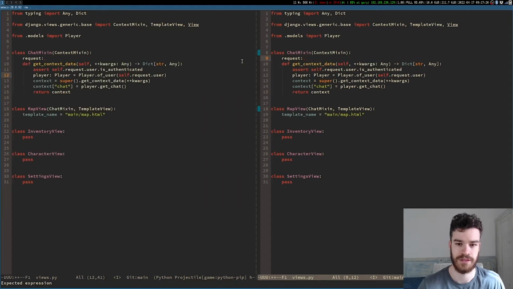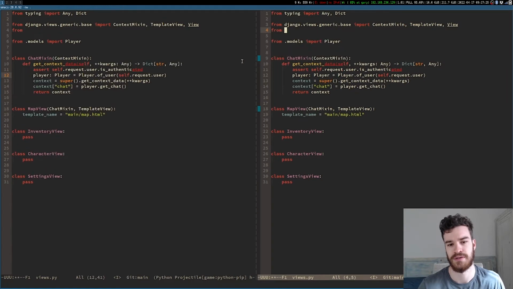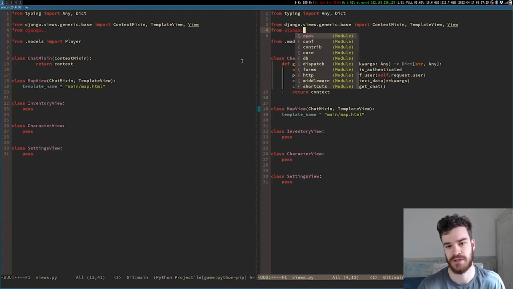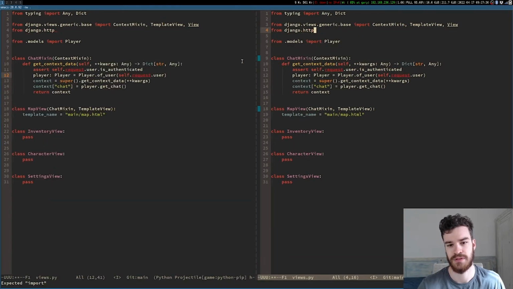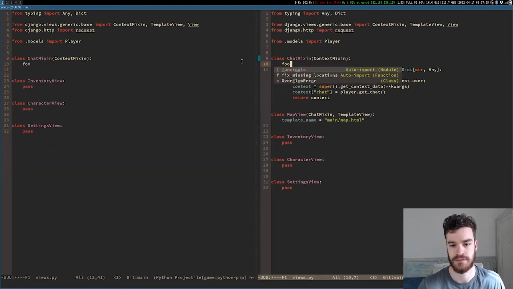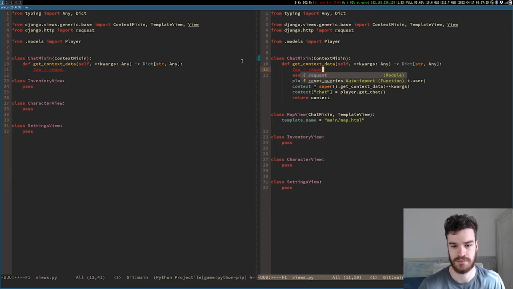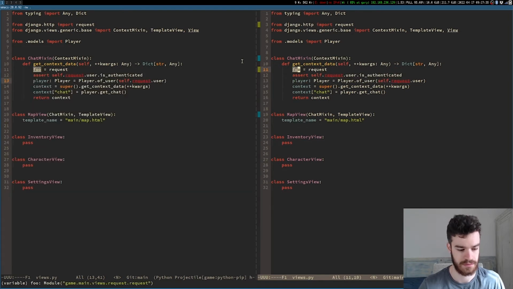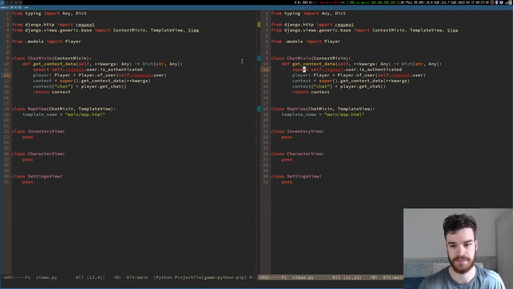I wonder what the type of the Django request is here. HTTP imported request. Okay, I'm gonna do something really nasty.